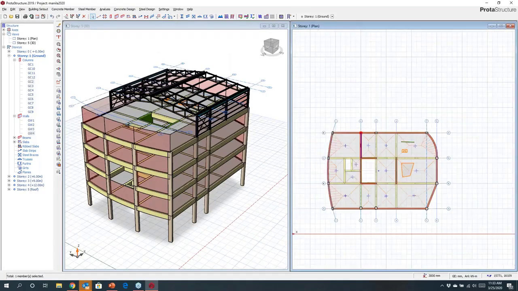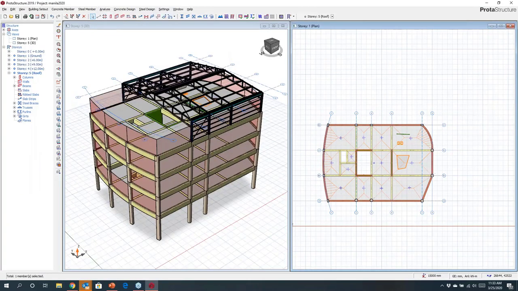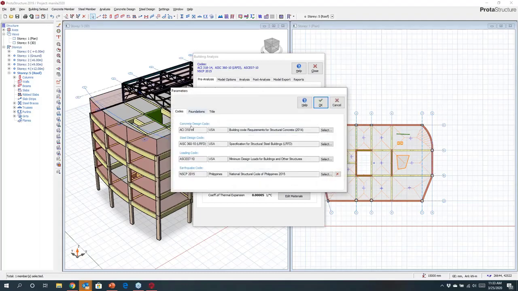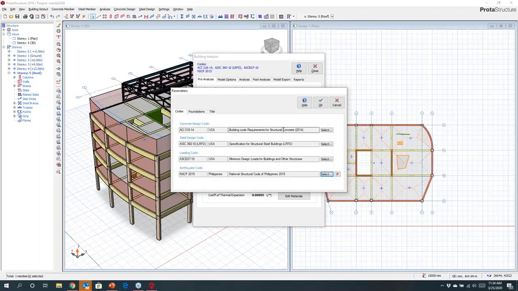Okay, so at this point, I'm now ready to look at moving into the analysis and design. And I'm going to, at this point, just talk a little bit about what we've done with the NSCP, as well as the process that we would go through as we're looking to design the structure. So in here, you can see the parameters. I'm using the American codes. I've got the NSCP here, so you can choose the NSCP. There is the UBC as well as ABC available here, and there are other seismic codes that you could look to depending on where you're designing the structure.